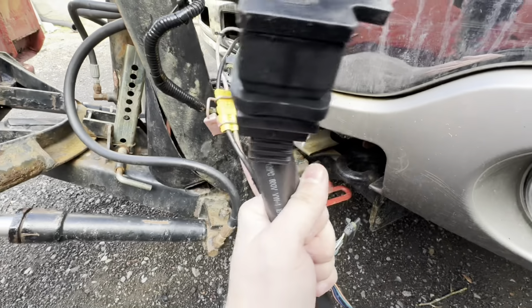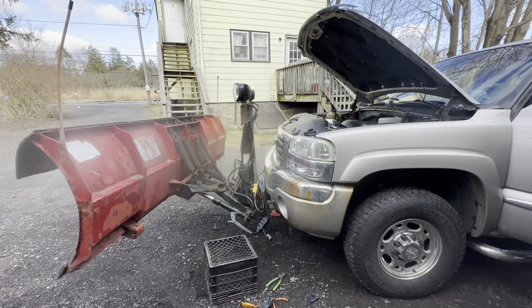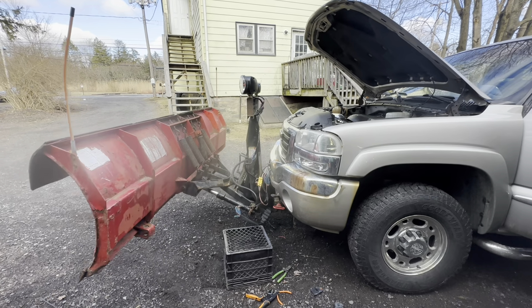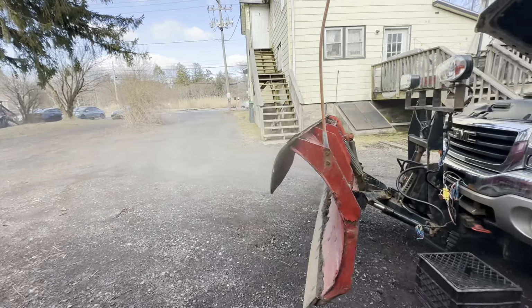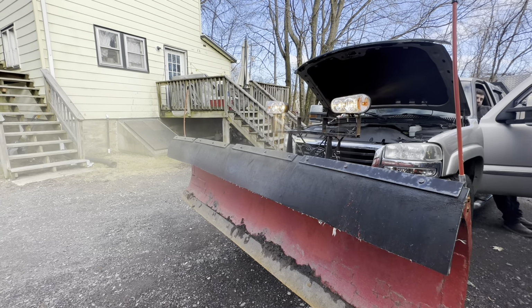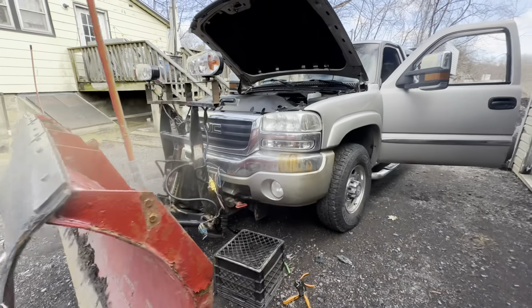plug that into here. Okay, you're gonna start it. I just wired it. Yeah. Yep. That's working? Mm-hmm. So now I just gotta wire in the turn signals.